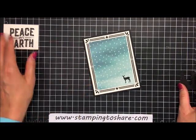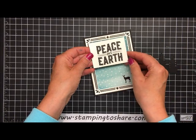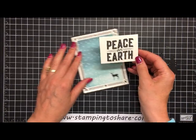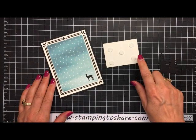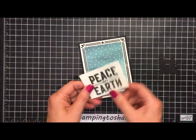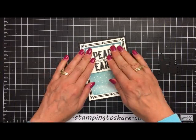Now for this one, we're going to do our Peace on Earth and our tree, but we're going to do it with dimensionals. So I'm going to go ahead and attach the Peace on Earth first. And I use 5 dimensionals to make sure that that's nice and sturdy. So again, we're just going to center that in right here.